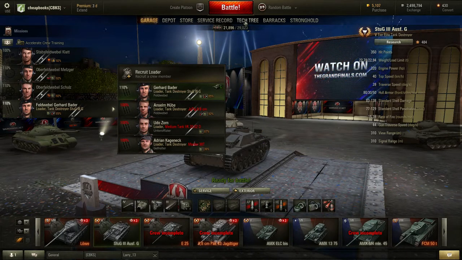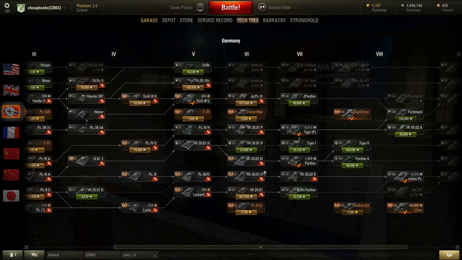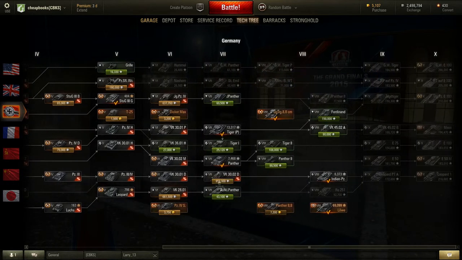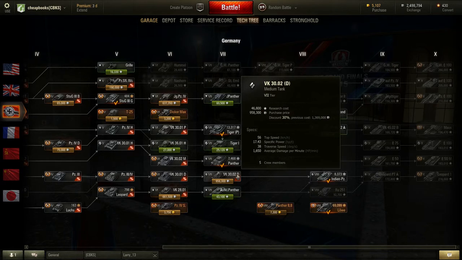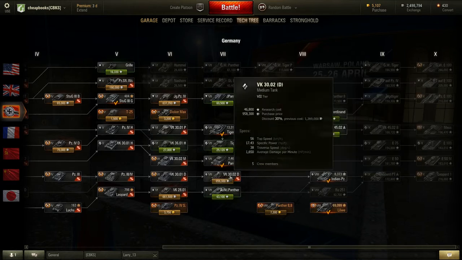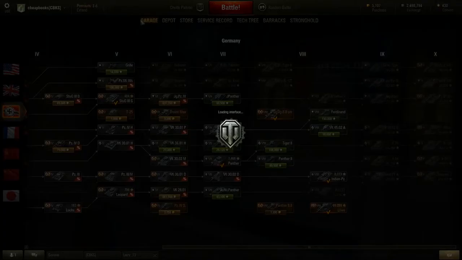Let's look up the VK-3002D. It's a higher tier tank. It is right here. It's a tier 7 tank, which I do not own. I bought the Indian Panzer. The VK-3002D has 5 crew members. Indian Panzer has 4 crew members. So I've got a guy who is just lying around, who came from this tank, who gets no training ever. So that's one of the little tricks I learned.